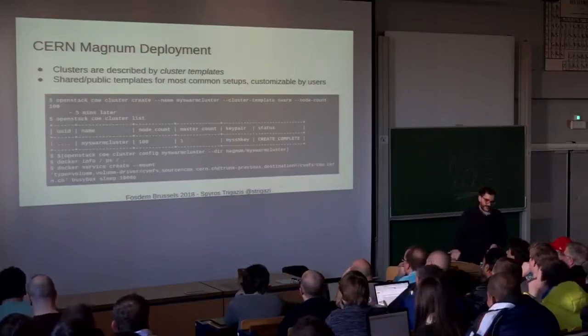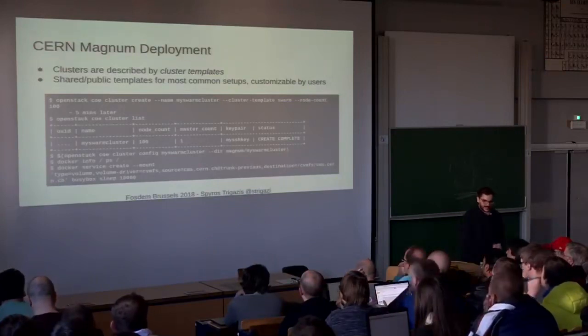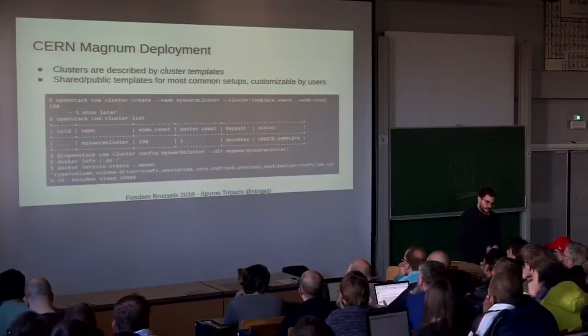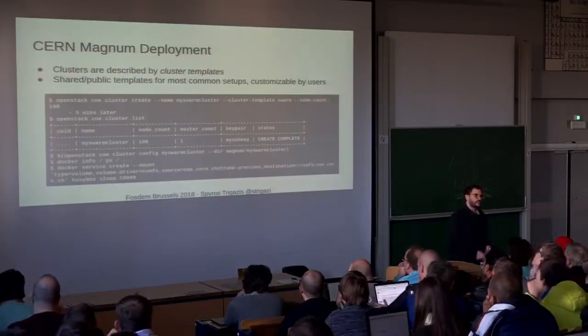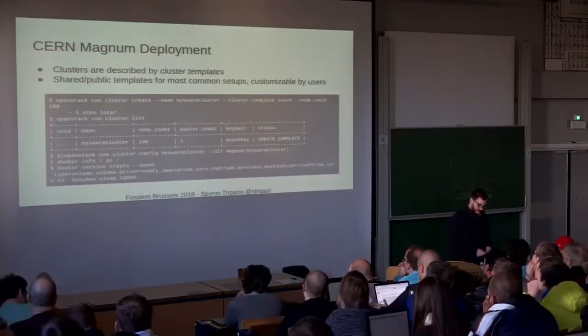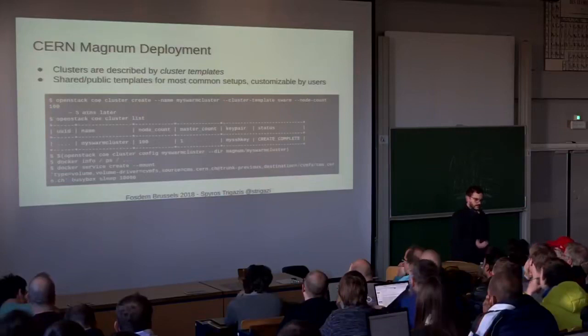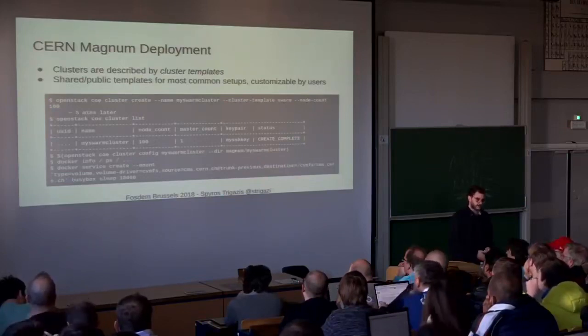In the first command, you just create a cluster, and you say, in this case, that I want a Docker Swarm cluster with 100 nodes, and you wait some time, in our case 5 minutes or maybe less or more, depending on the environment. You wait for the cluster to be complete, and then you just get the credentials to talk directly to the Docker daemon on the master nodes, and just orchestrate your containers. In this case, as you can see, after 2 commands, you don't have to do OpenStack list anymore. You start to talk to the cluster and the Docker daemon, so no OpenStack anymore.